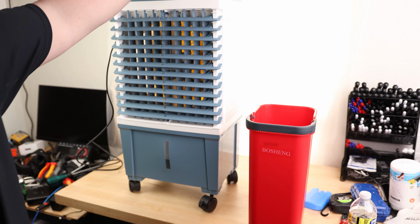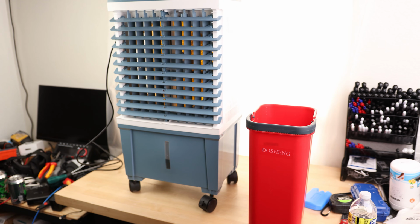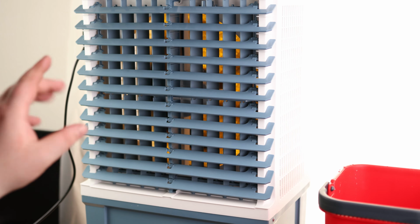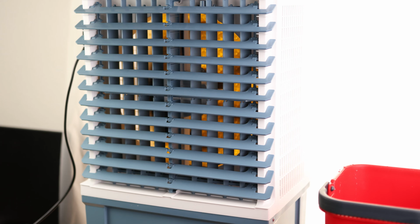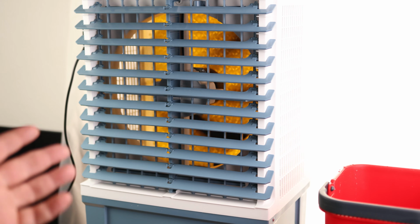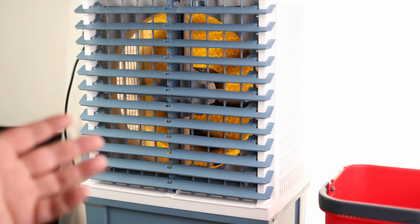So let's turn the swing on. There we go. That's cool. So what that's really good for is just for getting the air mixed all throughout the room. So if you're going to be doing a large room, especially like a garage, that is going to help you to cool the entire garage much quicker.